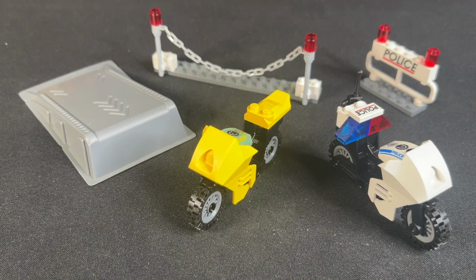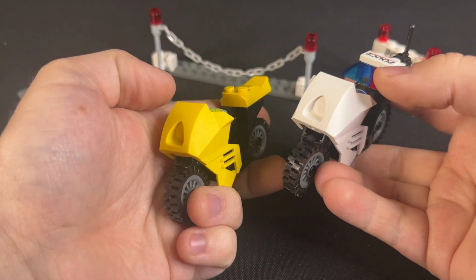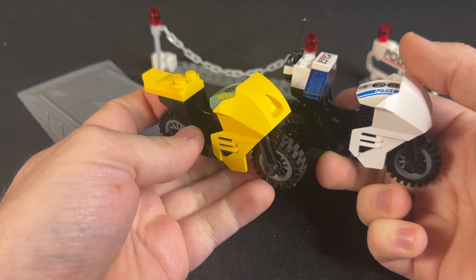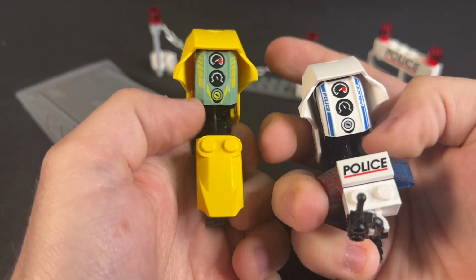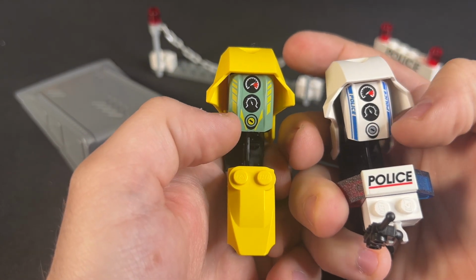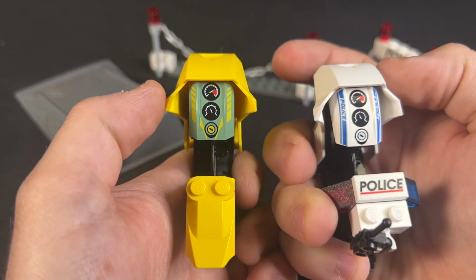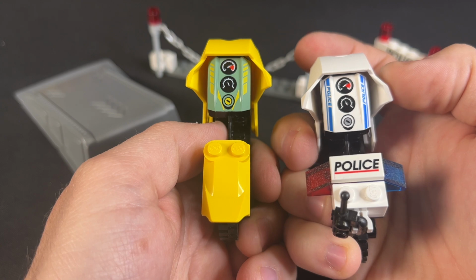Now that brings us to the builds of the set. We'll take a look at the motorcycles up first. They both use the same piece for the front body, although, of course, Doc Ock's is yellow and the police one is white. Then, interestingly enough, the mid-console section uses the same print for the ignition and the speedometer and all that. But, of course, they're different colors and different styles beyond that. So I think that's pretty interesting.